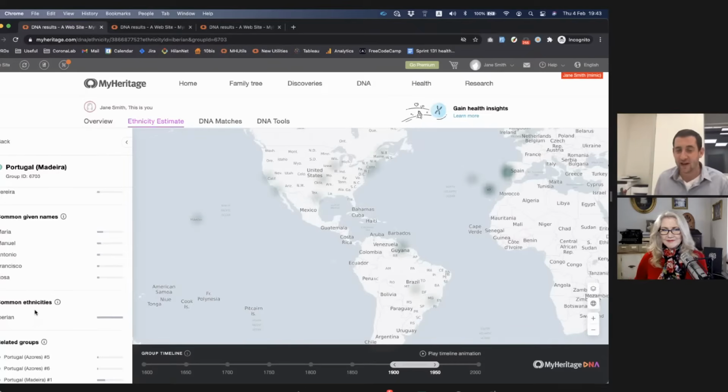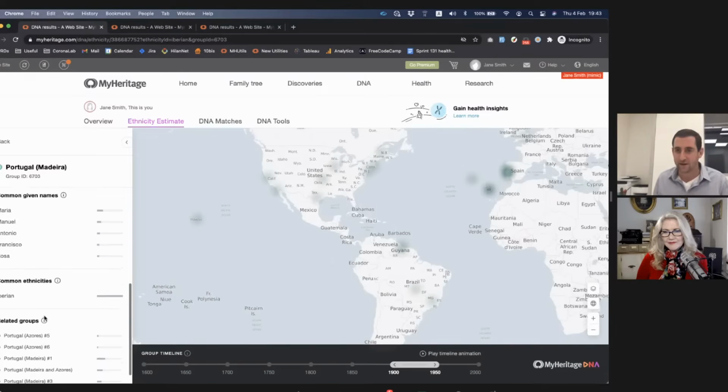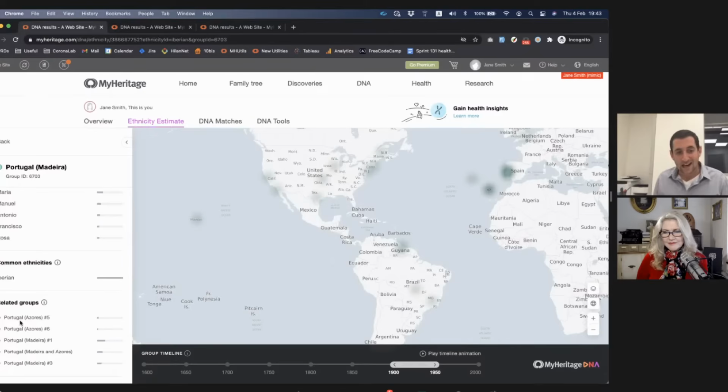So the common ethnicities that have helped us to form the groups are very helpful when we're looking at this. In this specific group, these are all Iberian, as we saw in the data. And last but not least, we're showing related groups. So remember that DNA web that I showed of people connected to one another, and we saw those isolated groups? Sometimes we do see that there's a link. The link is not strong enough for us to unify those two clusters into one, and we decided to keep them separate because it was the right decision to make in our opinion, but we see that there are strong links between those genetic groups, and this is what you'll see here.